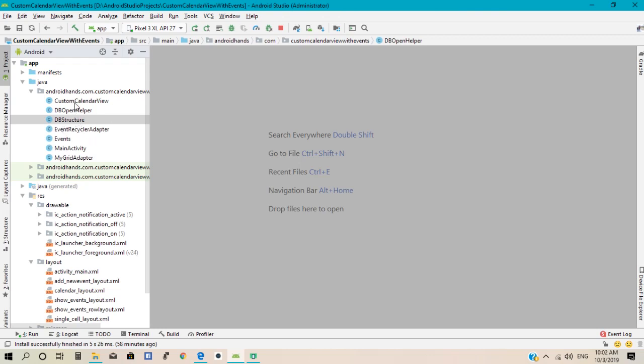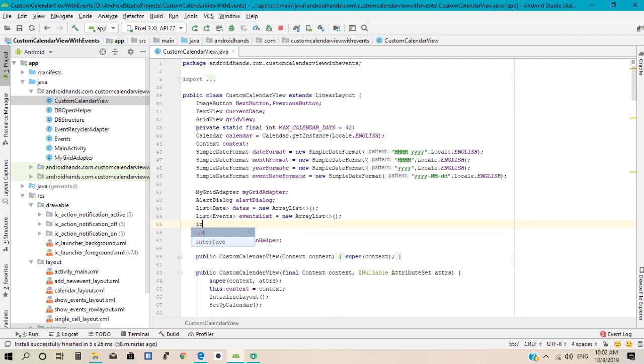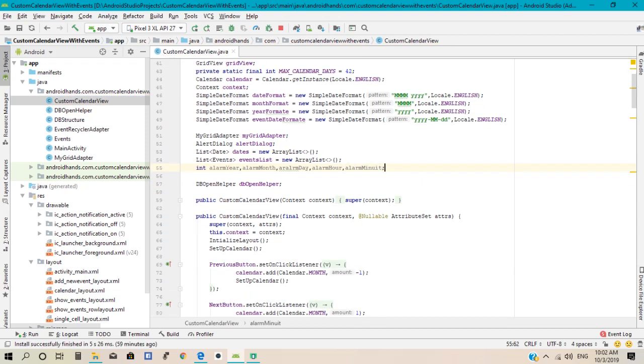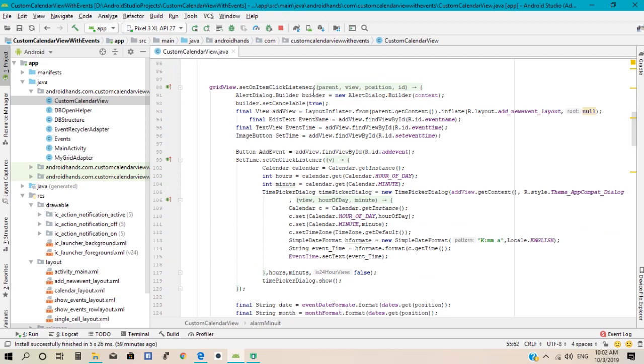Now in the custom calendar view class, we need to create 5 integer values: alarm year, alarm month, alarm day, alarm hour, and alarm minute. We need to go to the on item click listener event of the grid view.